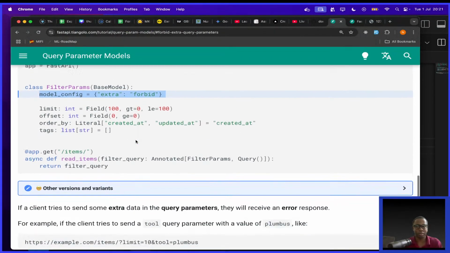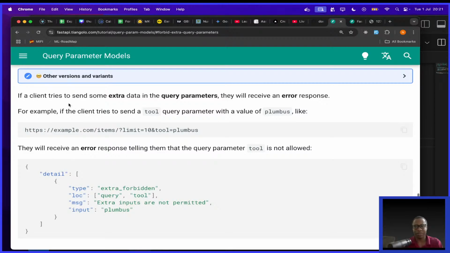So you can go back and they're saying if a client tries to send some extra data in the query parameters, they will receive an error response.